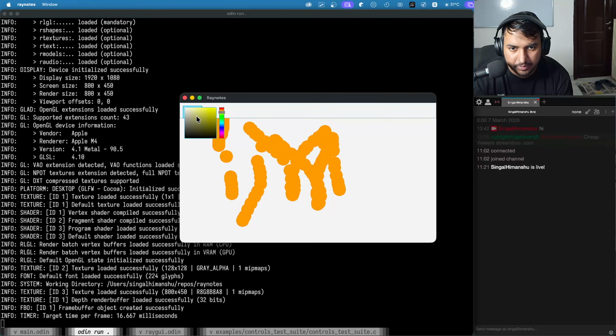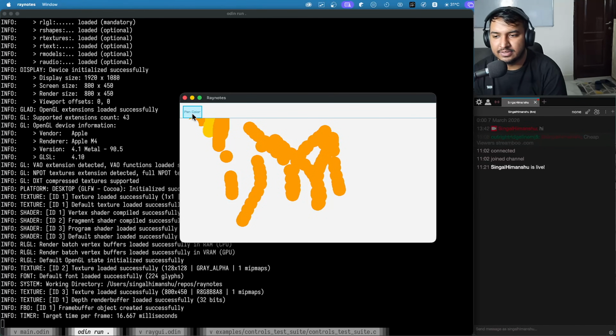One more thing we implemented is when we click this button again, it disappears. But when we click this thing, it still disappears. Oh my god. So we should not draw on top of this.